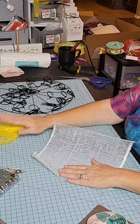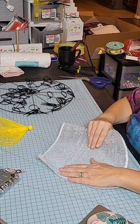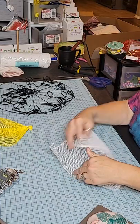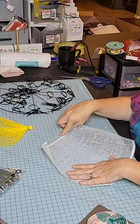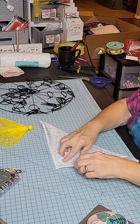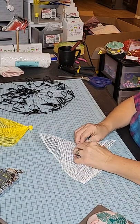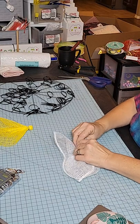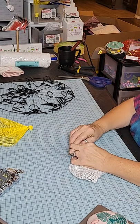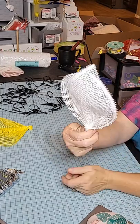And so now that's the basic petal. Now we're going to do the Dean Michaels petal on top of it. Hello, Miss Michelle. So we're just going to fold it. Again, we've got our factory edges on the top, so it's going to be on the right side of our design. We're going to fold it in half and make a triangle. Then we're just going to scrunch up the folded bottom and fold our little triangles over. We're going to make this cute little flower petal, just like that.